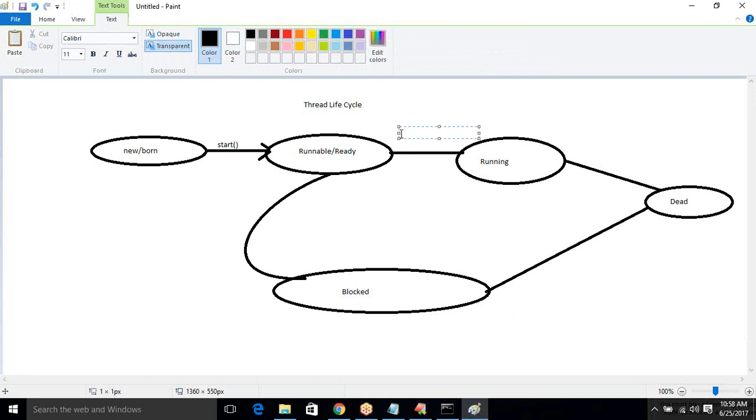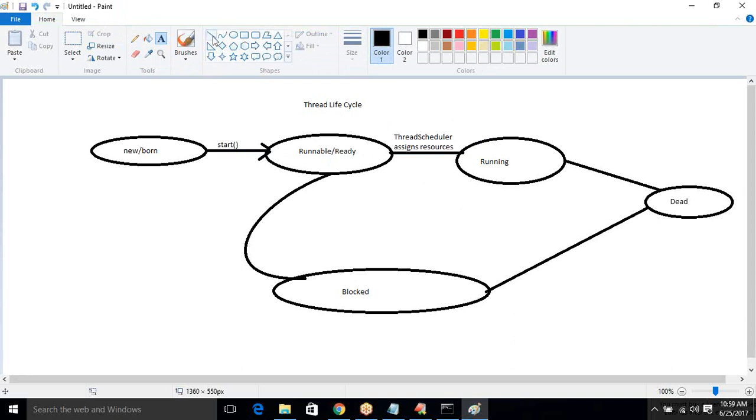The thread scheduler is inbuilt in the JVM. Whenever the thread scheduler assigns resources to this particular thread, only then your thread is started. How the thread scheduler allocates resources depends totally on its own algorithm, designed according to system resources. So whenever the thread scheduler assigns system resources after calling the start method, your thread is started exactly.